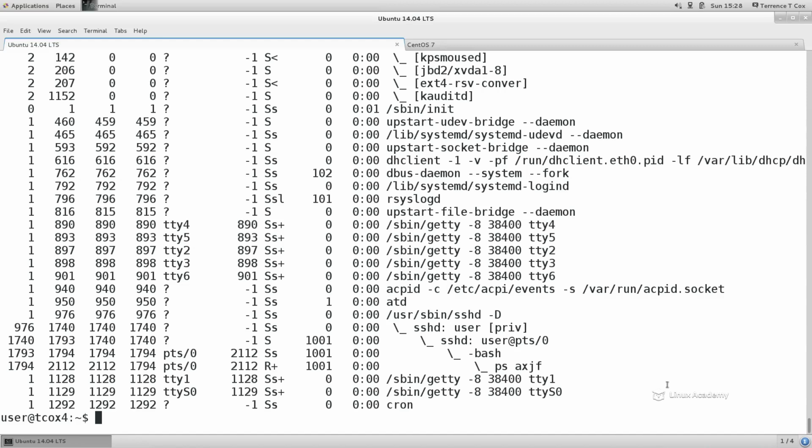So in Linux and Unix systems, each process, as we've talked about, is assigned a process ID, or PID. It's how the operating system identifies and keeps track of the processes that are running, either by user or by system. So if we want to get the PID of a process, we can do that with the pgrep command. So for example, let's go ahead and clear this.